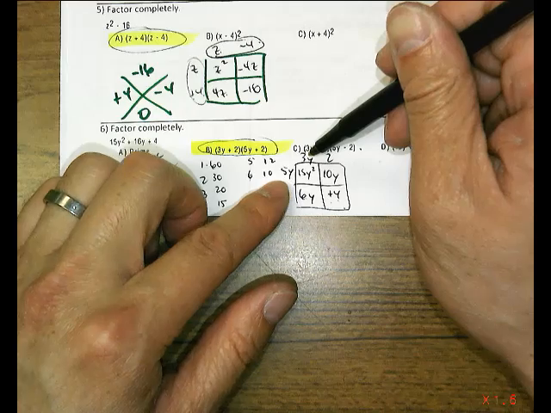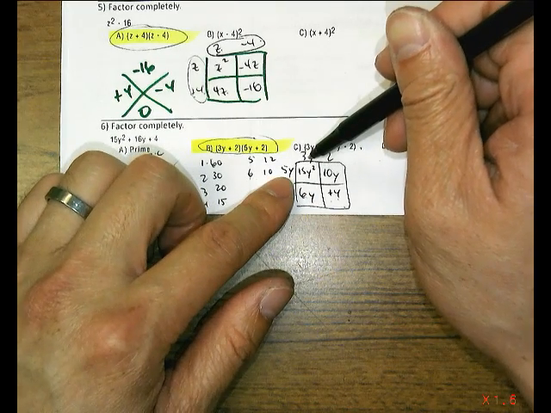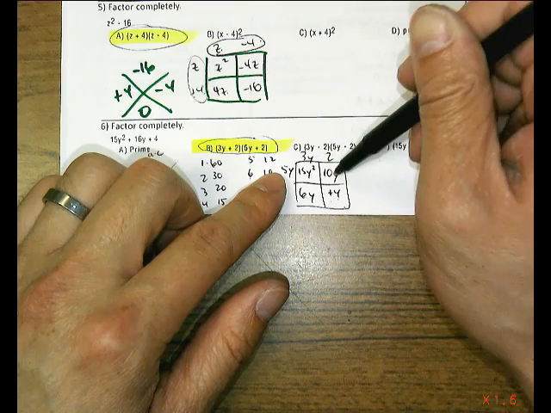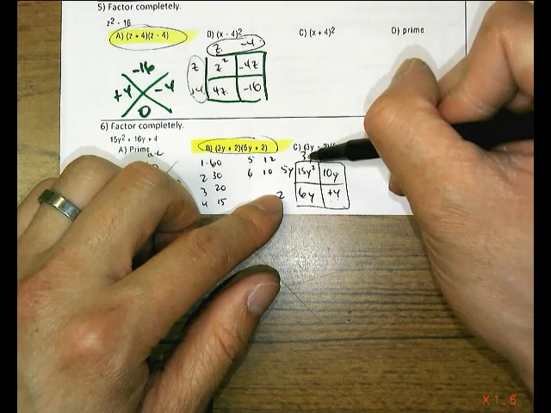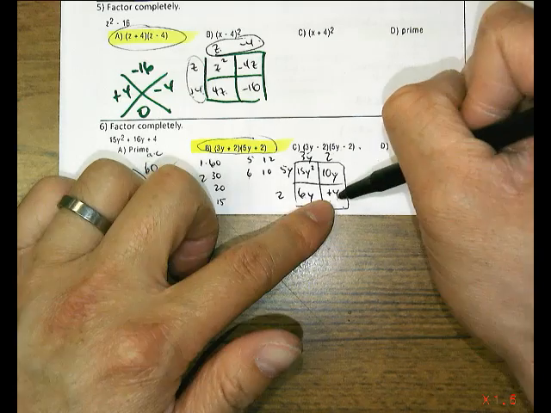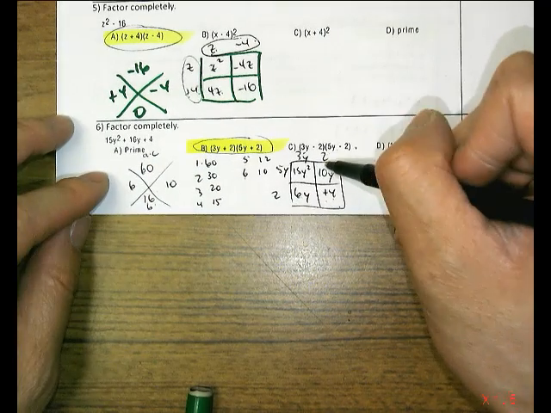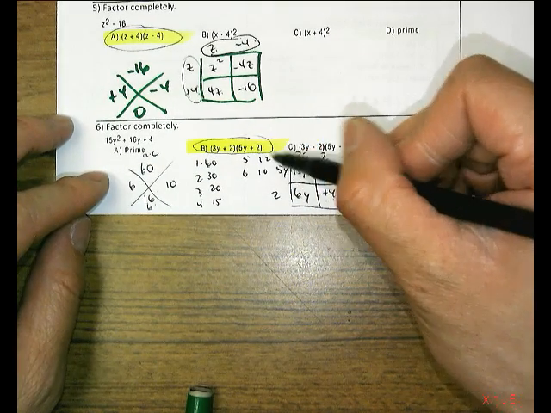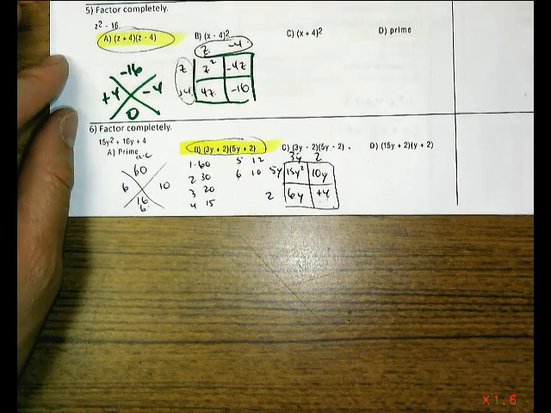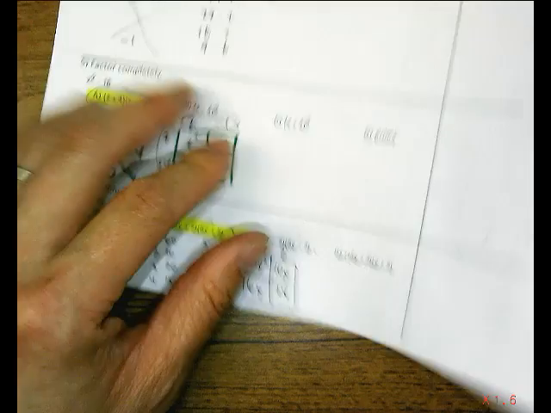Two terms that multiply to be 15y squared, that's 5y and 3y. 5y times 2 gives me 10y, so I write 2 there. And 3y times 2, write 2 there, gives you 6y. Double check, then gives positive 4. So my answer is 3y plus 2 and 5y plus 2. Remember, if you got every single question correct on page number 1, give yourself 2 points extra credit.